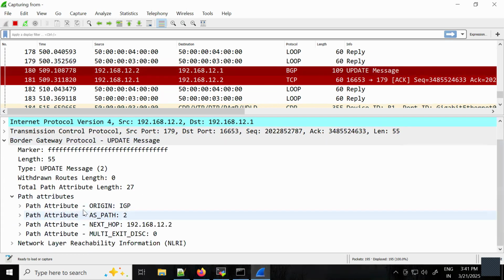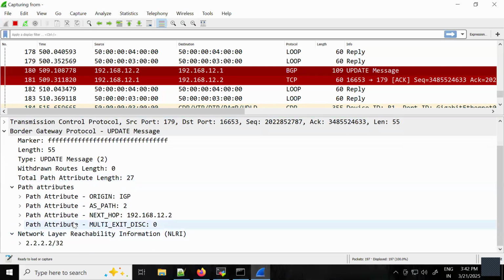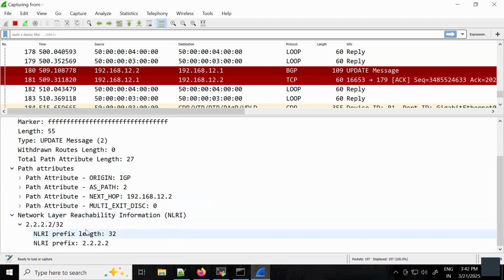See, path attributes and the NLRI. Okay. It will be in the update message. Clear? Online people clear? Guys, clear, right? Yes, sir. Okay.